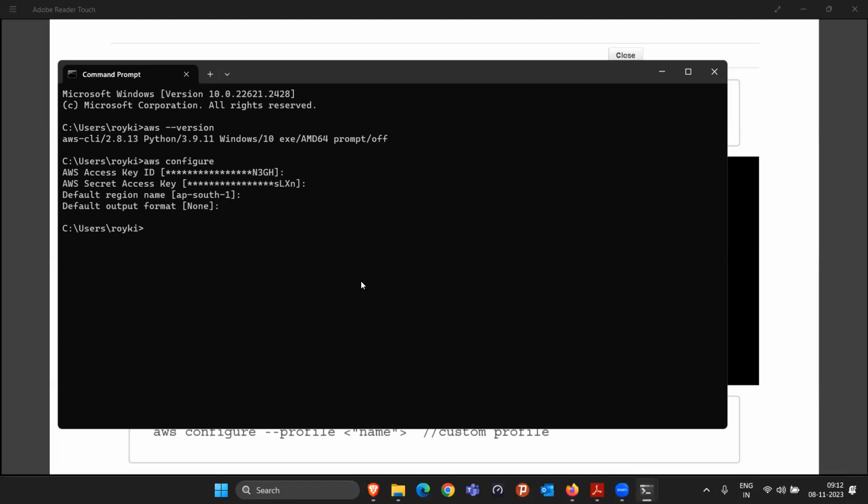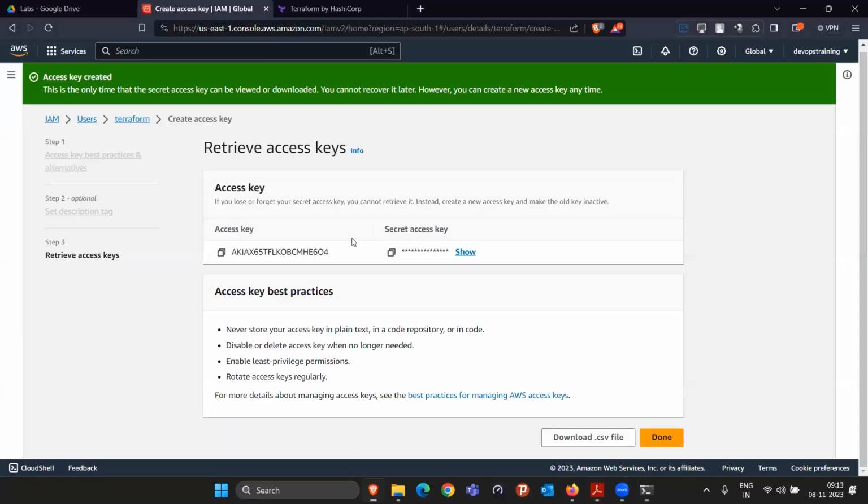But there can be a case where I have 5 different AWS accounts. One account I use for Terraform, one for some different purpose, or maybe I have 5 different credentials. One has power user access permission, one has limited permission. If I do everything with AWS configure, how will another person use it? Every time they have to write their access key and secret key, and we know that the access key and secret key are generated only one time. After that, you have to write everything again.